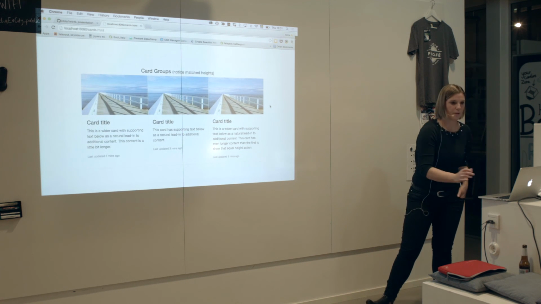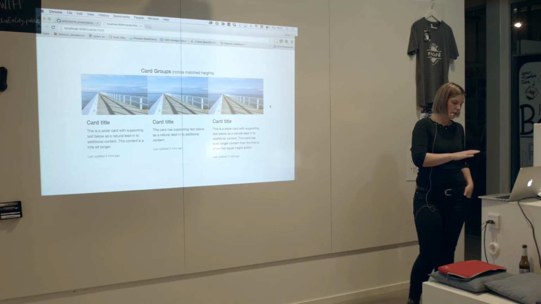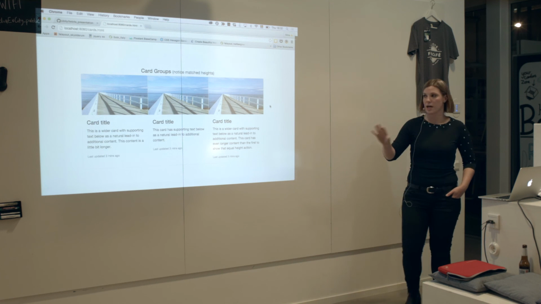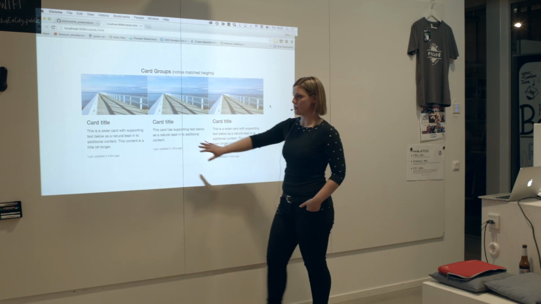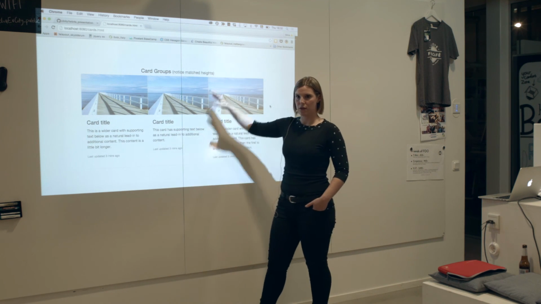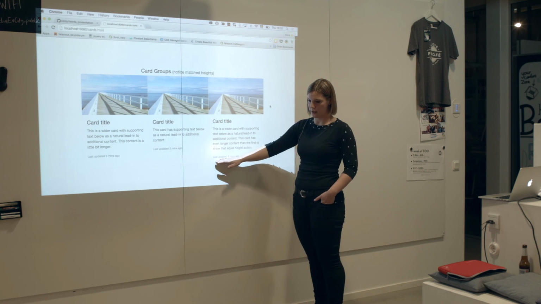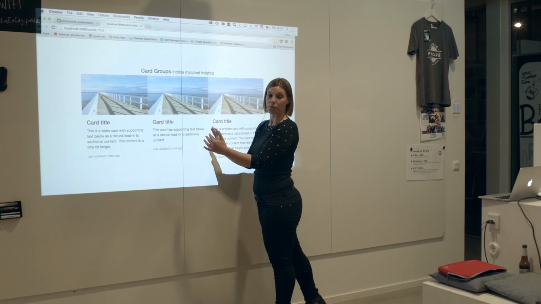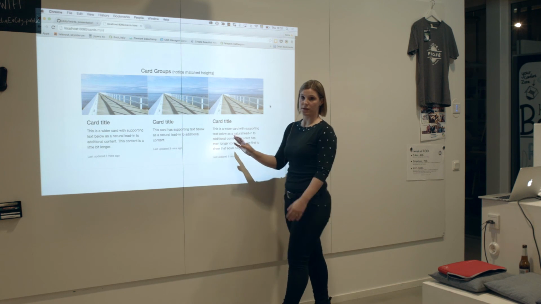And after we have card, card group, and card decks. Card group has equal height and equal width, attached. There is no other possibility. They are always attached.